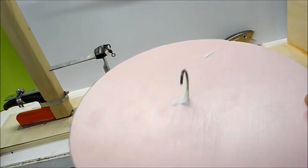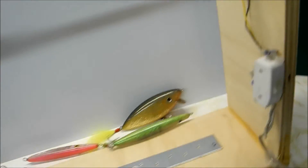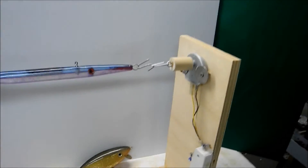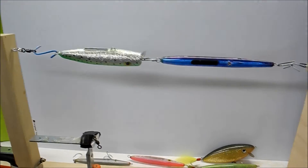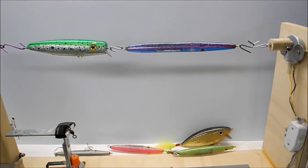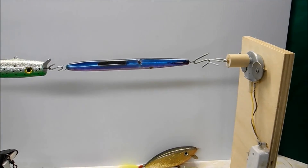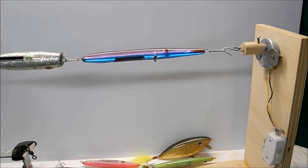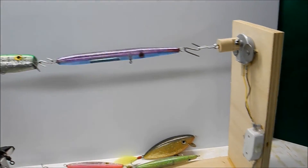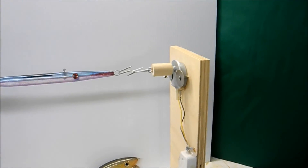Now I'm making this big circle — you can see you can get quite a few hooks on there before the epoxy goes off, which is why I made this one so much larger. I'm also going to try making a wood frame to see if I can get it to spin with four, five, or six lures on it. But for right now this works good for one or two lures at a time.